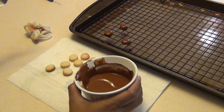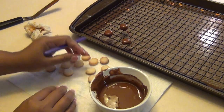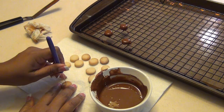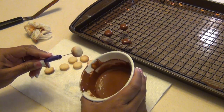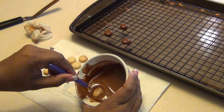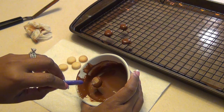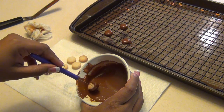And what I'm going to do is take my little needle tool and take one of the cookies and just poke into it, so I have something to attach it to. Then I'm going to tilt this so I can get everything into one area, and just dip it. You don't need to cover the back of the cookie because it's going to be covered when we stack it up.